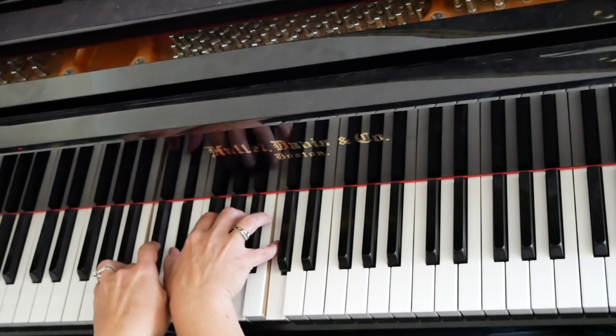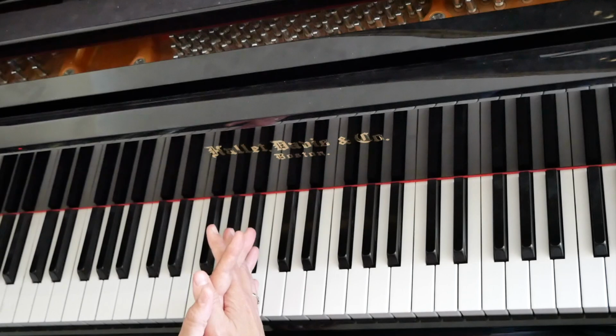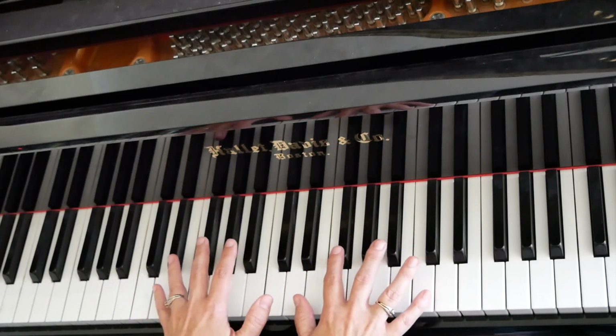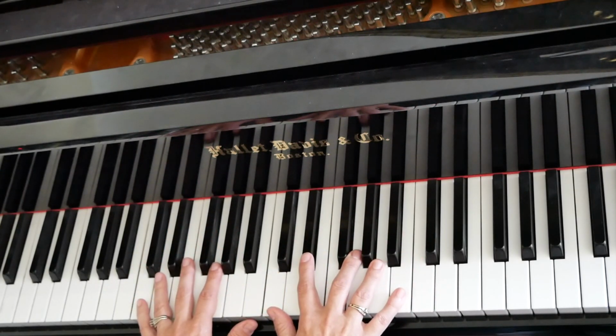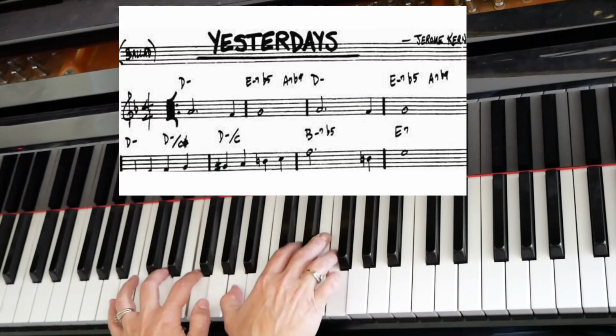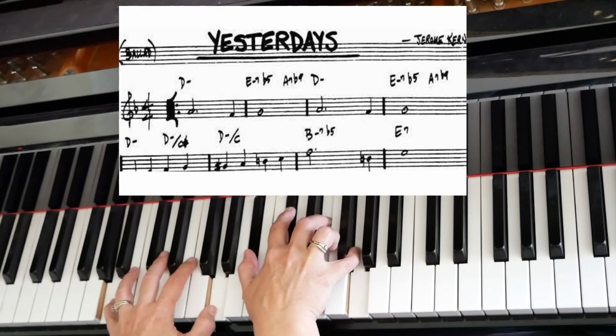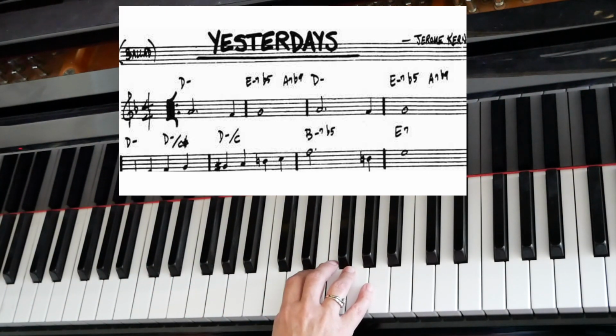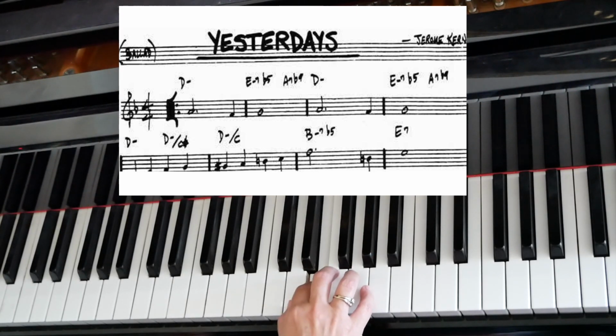Back. That's cool. There are other tunes that this will work on. I'd like you to find them. There are tunes that stay in one minor realm for a while, tunes that have diatonic chords to the minor key that they're in. Let's just real quickly look at Yesterdays. If you look at this tune, if we play it in D minor, if we look at the first 4 bars of Yesterdays, wonderful tune by Jerome Kern, we can see that all of these chords come from the D harmonic minor scale.